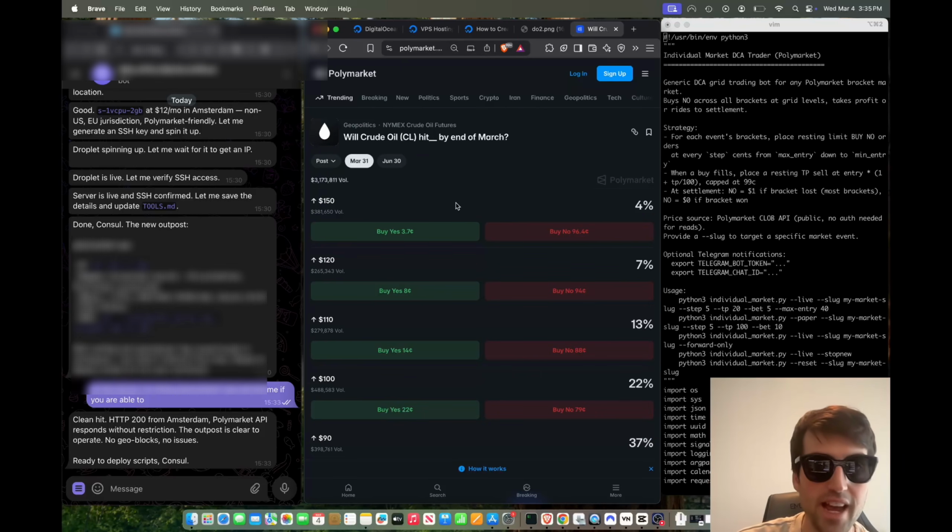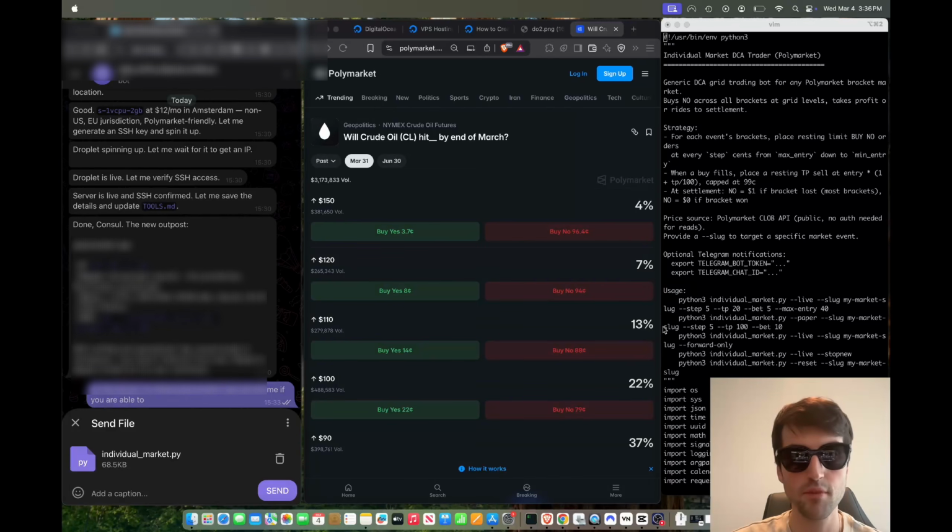First thing I have to do is, my script relies on a specific type of Polymarket authentication, where you have to authenticate through the UI. You could do it through Claude, but then I have to give it gas token on Polygon and have it do that. Because I'm just going to give it my script and trust that it works, I have to do this through the UI, so I'll be right back. I have to authenticate the wallet, and then I'm going to give it this script. Okay, so I did that, and now we're ready to actually have it try running the script.